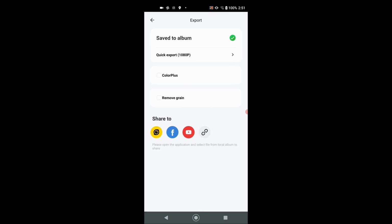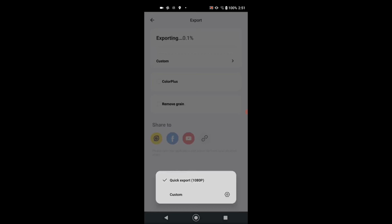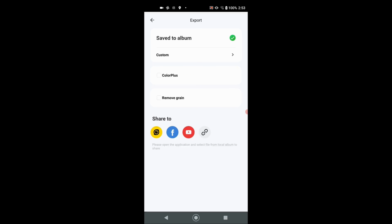Okay, now we're going to do the quick export 1080p. We're going to go to custom settings. Click on the gear icon. We're going to hit resolution. You can do 1080p, which is 1920 by 1080, or you can go to 4K, which is 2560 by 1440. And so we're going to do the high resolution bit rate. We want the highest bit rate, so we're going to do 100, and the frame rate is always going to be 30. We're going to save that. And once it's downloaded, it is automatically saved to your album. And that's it.